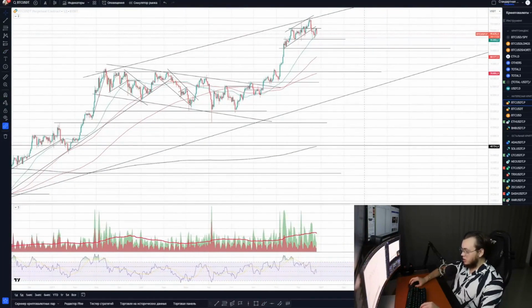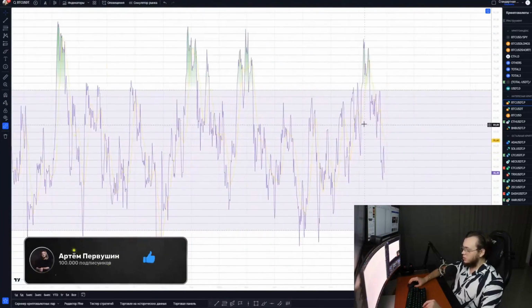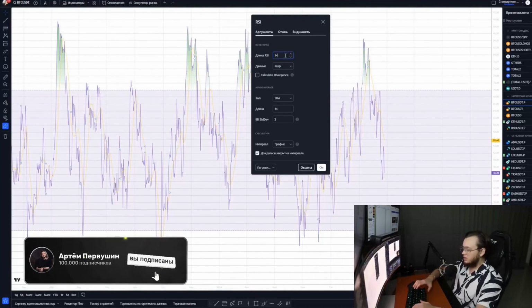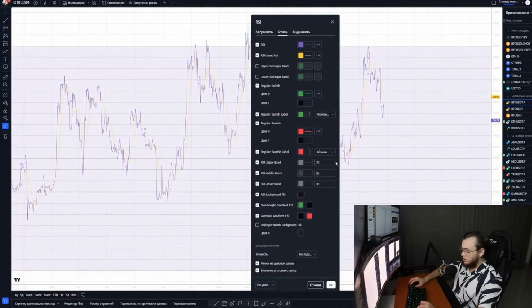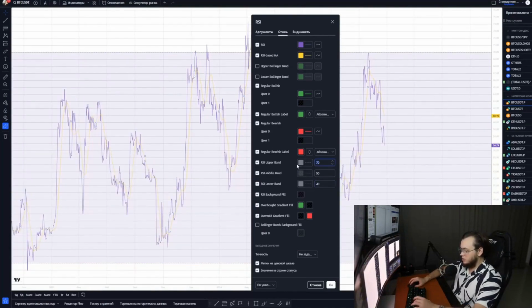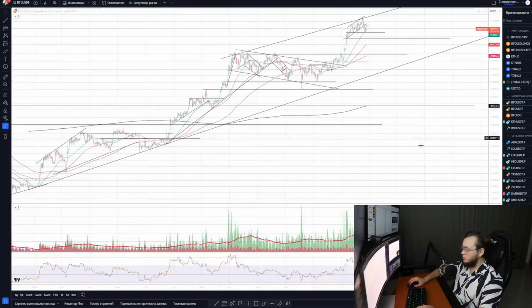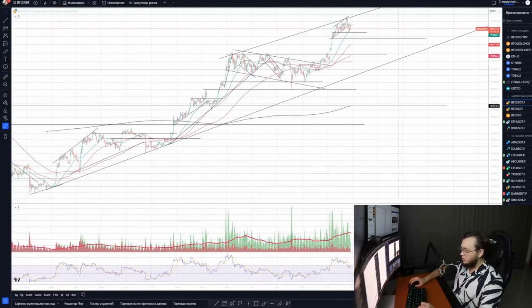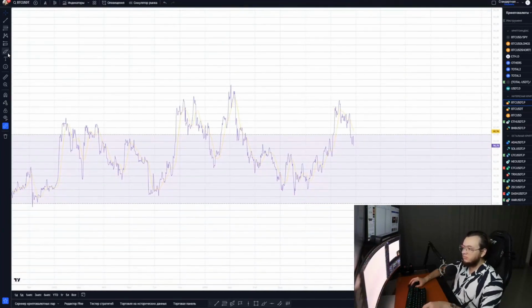Moreover, pay attention, I opened the default standard settings. Someone might say that if you poke around here, what about the arguments for the RSI length, for example, not 14? I don't know, maybe enter 50 and adjust accordingly, not the 30 and 70 range, but say 40 and 60. Then there will be some different signals, more important, stronger ones. And in general, Artem, you shouldn't just look at the overbought and oversold zones, but rather at those moments when the value of this indicator crosses those zones.